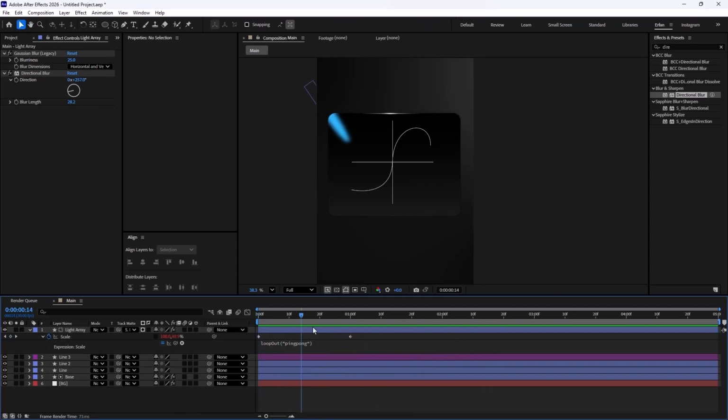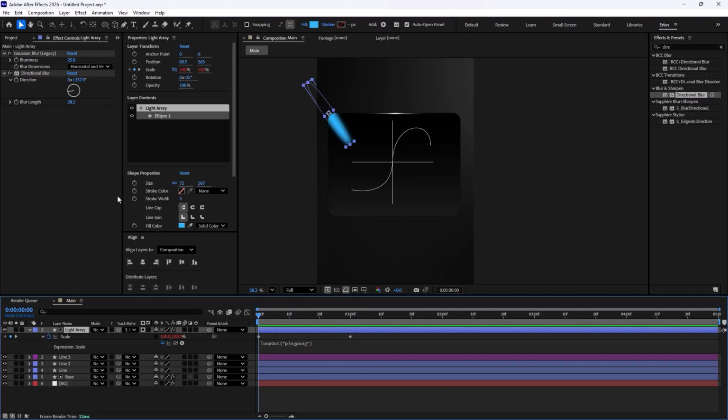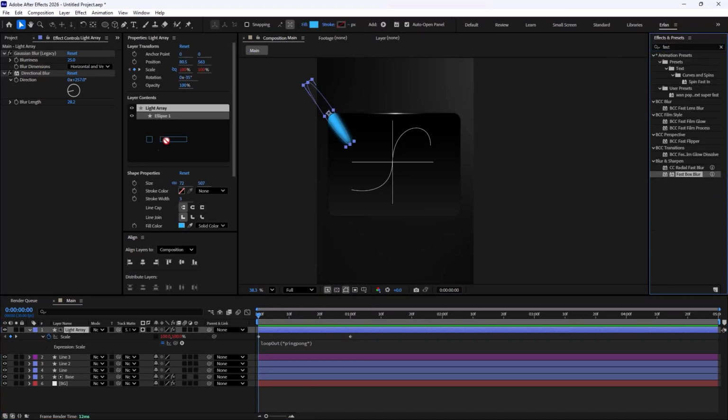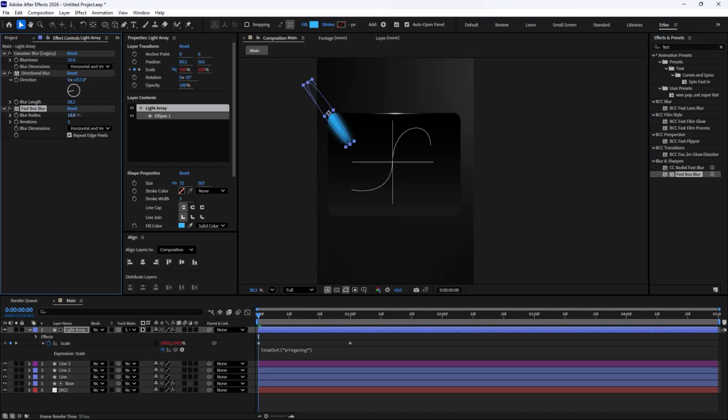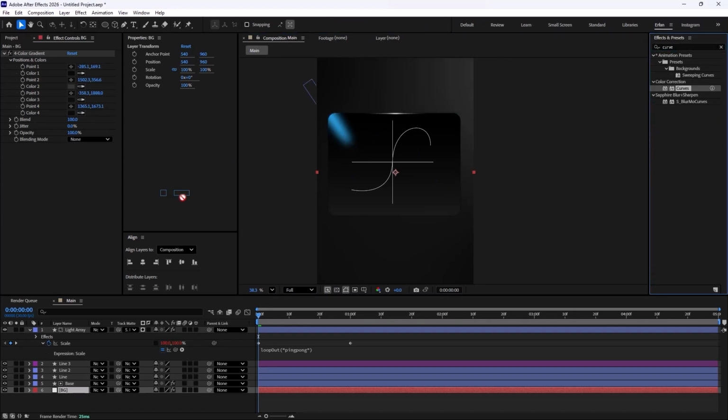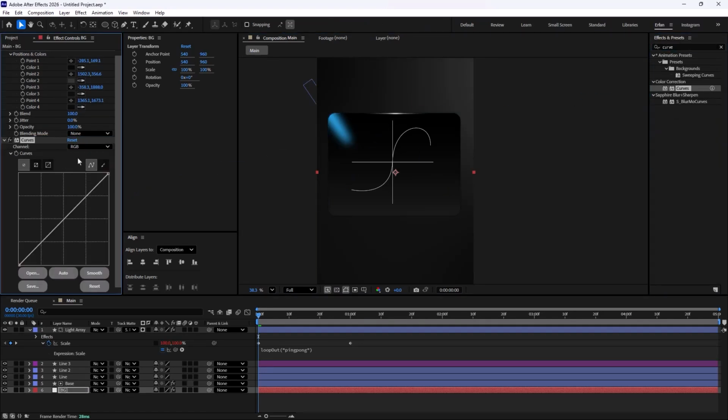All right. This is something that still looks decent. We're going to add a fastbox blur in here, and we're going to just increase the blurriness a bit to make it a bit like so. And then lastly, I'm just going to add a curves effect. Once we have added the curves effect, we're going to switch into the alpha channel, and then we're going to just design it a bit like so.